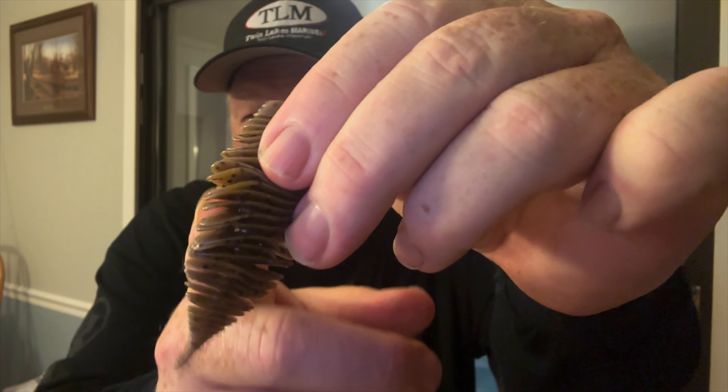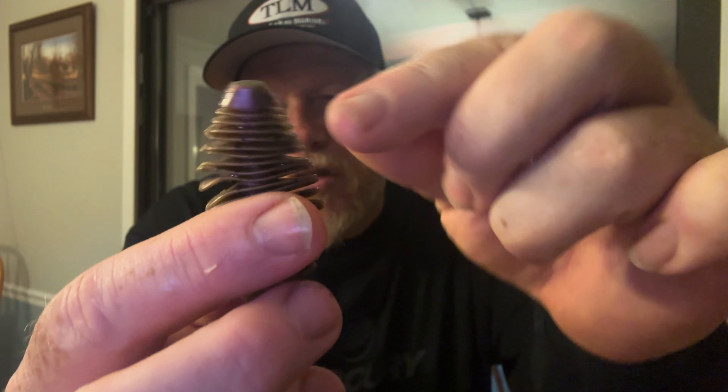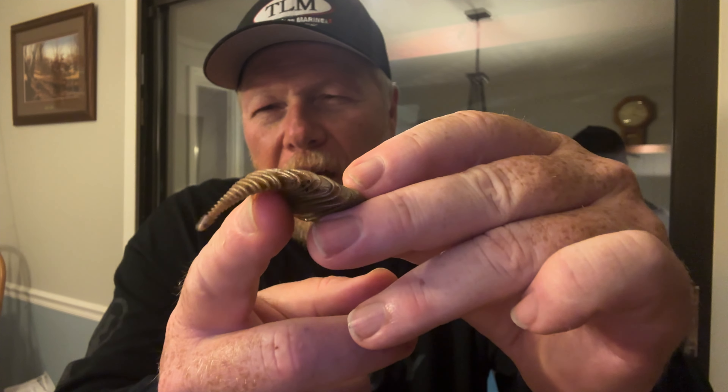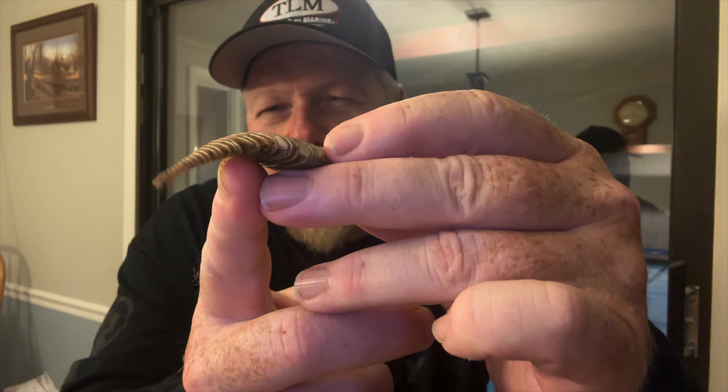Not that the other one won't have a place, but there are just a lot of positives. Let's start with the minute you open the package — this is scented. It's got a scent and I've been trying to figure out all day what that scent is. I can't really place it, but it gets on your hands and you can smell it throughout the house. This is a bait that is all ribbed along the body, and it really just moves the water as it's going through. This little tail — just putting it on my finger — it does that in the pool.